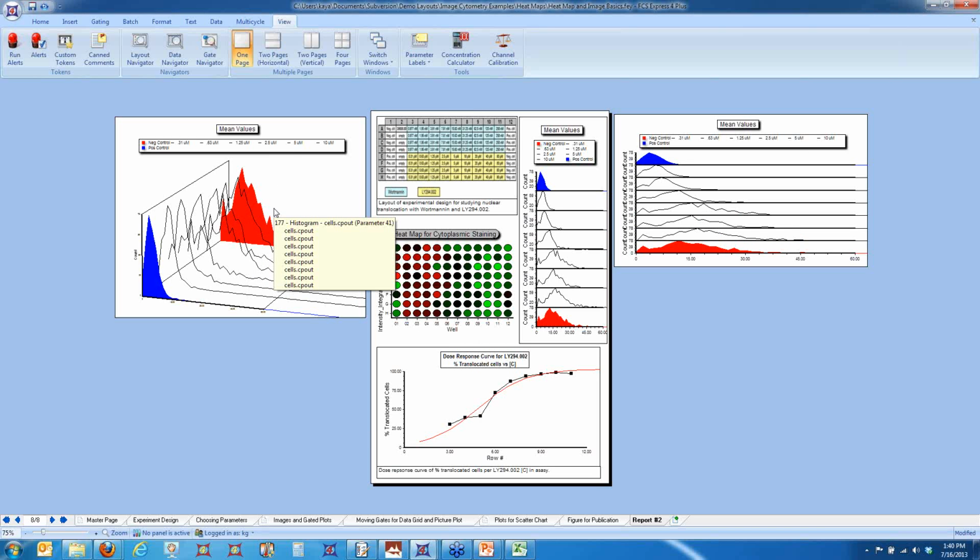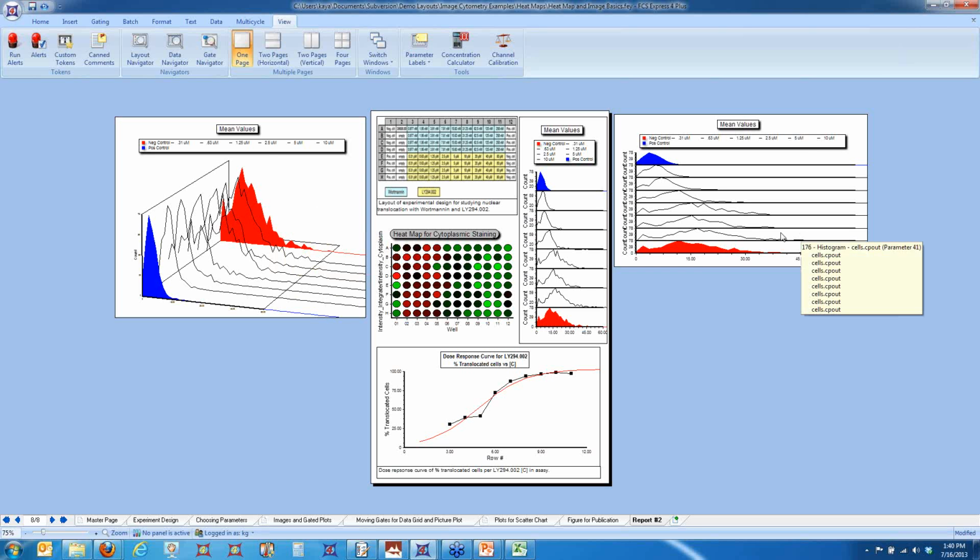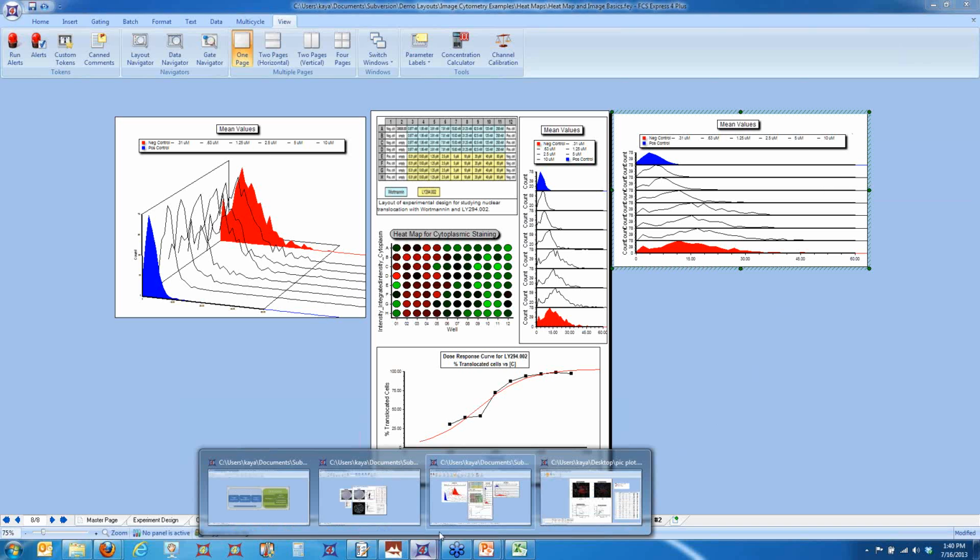And I didn't show you how to make overlays today, but I just wanted to mention that it's very easy to make overlays just by dragging and dropping. Okay, so you would just drag one data file into another, or drag one file from your data list into the histogram. Okay, so there's a lot of drag and drop in FCS Express. And if you want to try to drag and drop something, I definitely encourage you to do it because it'll probably work for you.